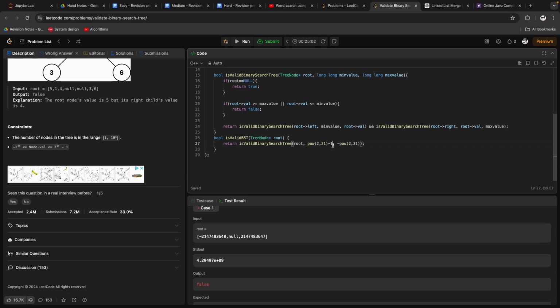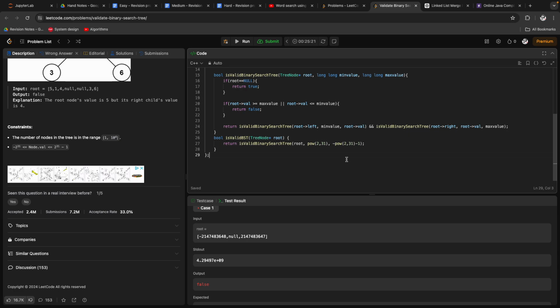So basically I'll make the plus one, and here some output will be within this range.